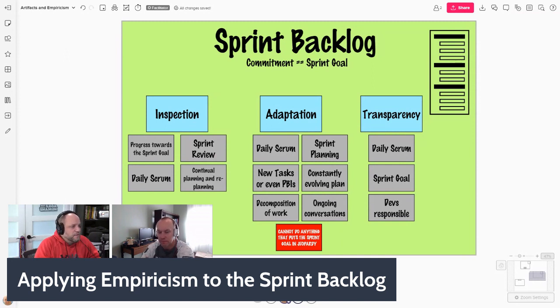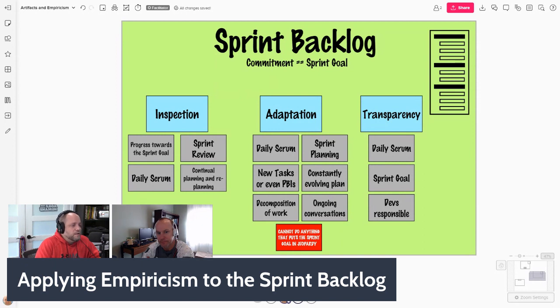And this is all getting built, but the Daily Scrum is the official event. The transparency is also maintained through the sprint goal. That progress towards the sprint goal really gives us a sense of where we're at with the sprint backlog. The developers are responsible. Developers own the sprint backlog. They are accountable for the transparency of that sprint backlog. They keep the progress towards the sprint goal transparent and visible. And they are largely performing the inspections and adaptations all throughout the sprint that occur on the sprint backlog.